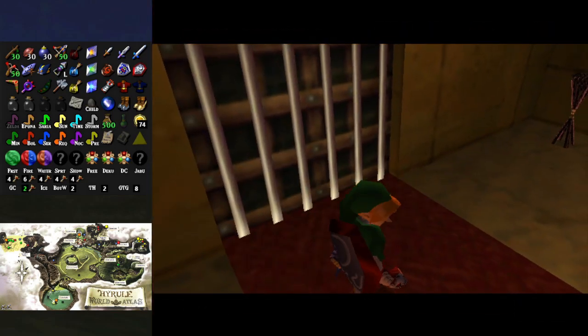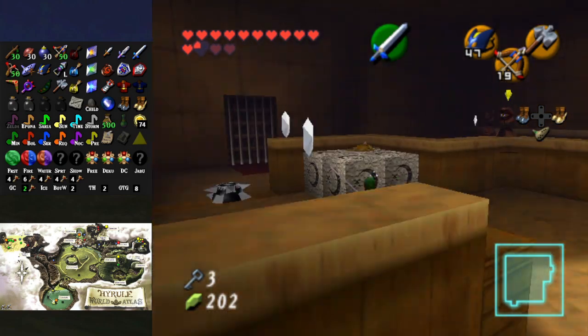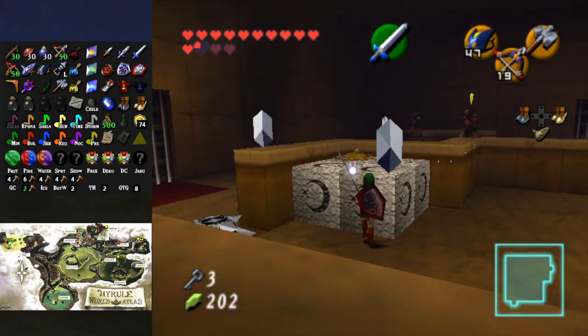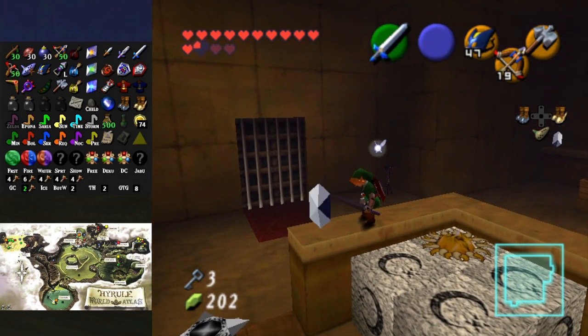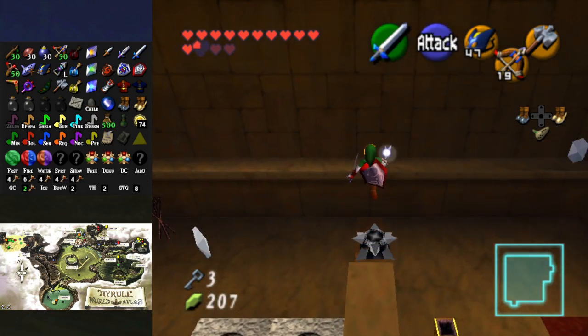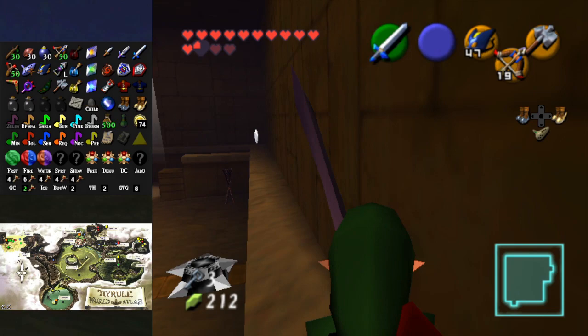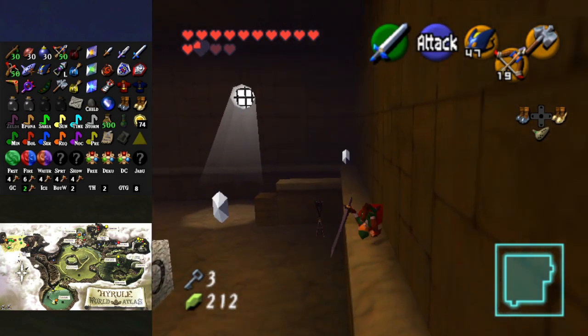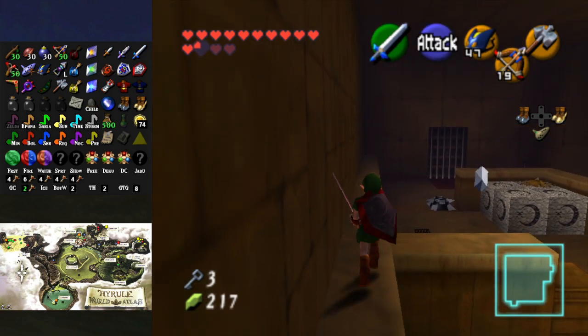We have to do the sunblock room. And I guess I still don't have a way to light up these torches unless I come here with Young Link. It's very compelling. It's really trying to compel me to come back with Young Link. But I must resist. There has to be a better way. Surely.